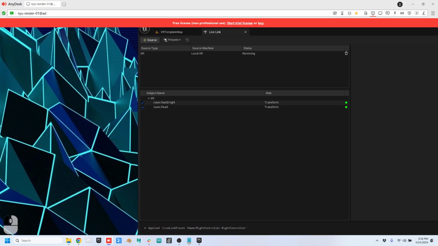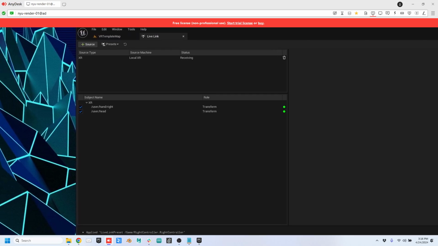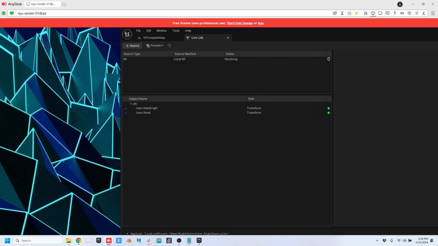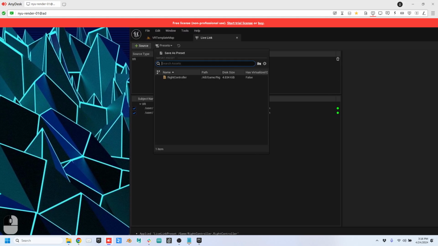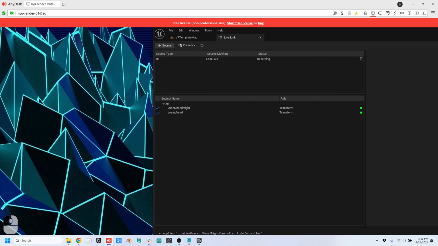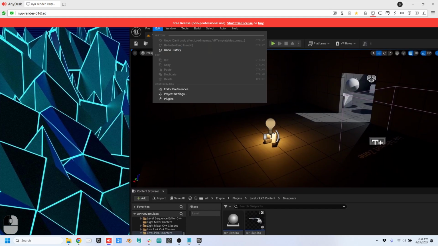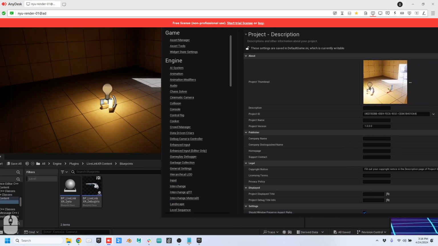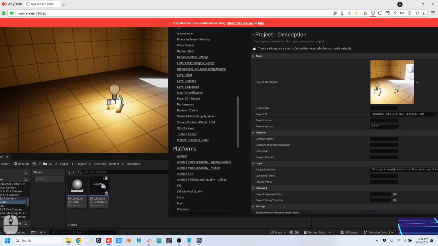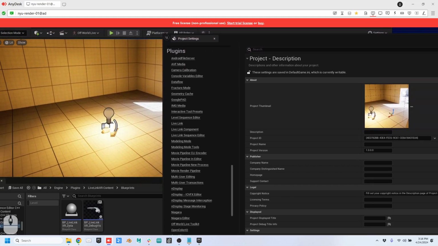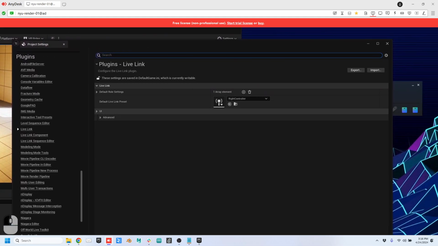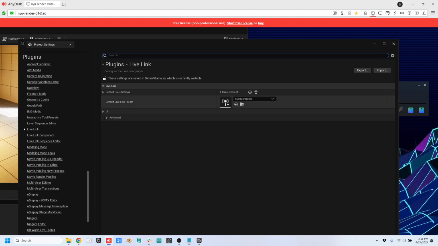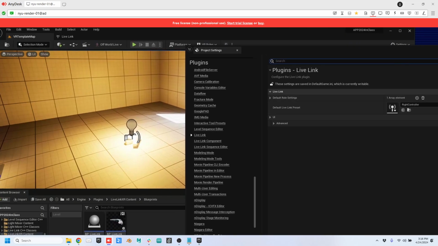The tracking is green now, so it's getting active data. It says it's receiving. If I would know this, I always want to use these. I can save this preset as a right controller. I can even go to my project settings if I don't want to deal with it later on, if I'm rushed to do a showcase, per se. You go down to Live Link settings in the plugins, and you say Live Link, always use that right controller preset. It'll just connect to the right controller when you start your project.